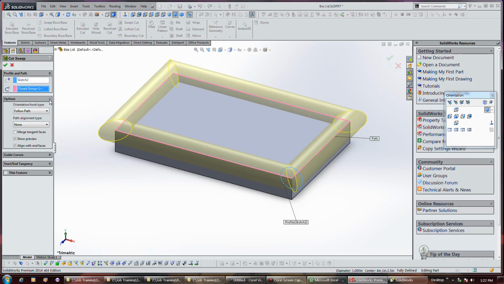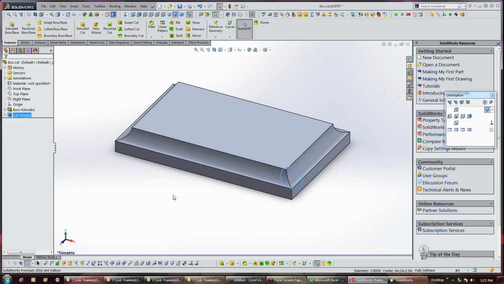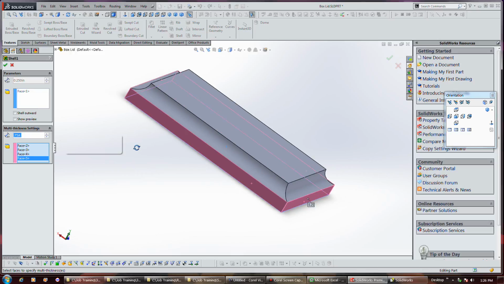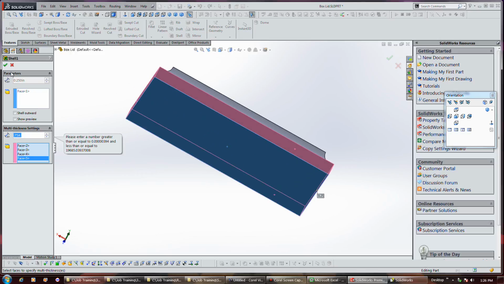I assume there are various options here: keep normal, constant, etc. But we just select the basic operation, and that gives us a contoured swept cut surface. In the shell command, you can actually select these faces independently, like the main face here, and put a different thickness on it, so different regions can have different thicknesses.